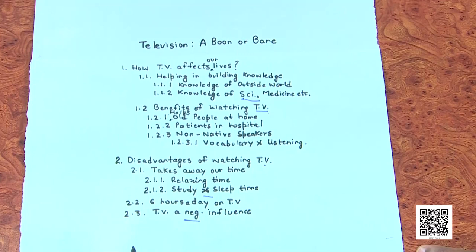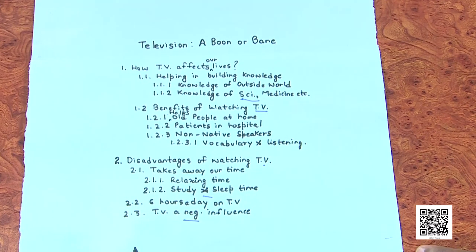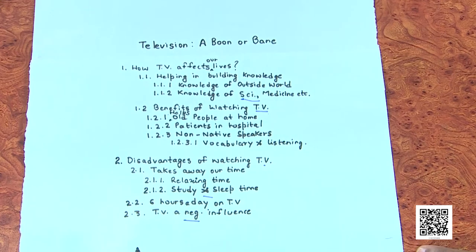Learners, this is what a model is. It's not the one and only model. You may follow it. And we are going to request you to do one or two such note making passages from your CBSE question paper, or even any newspaper article, or even from science, social science, mathematics textbooks. Fine. Well done, Kirti. Thank you, sir.